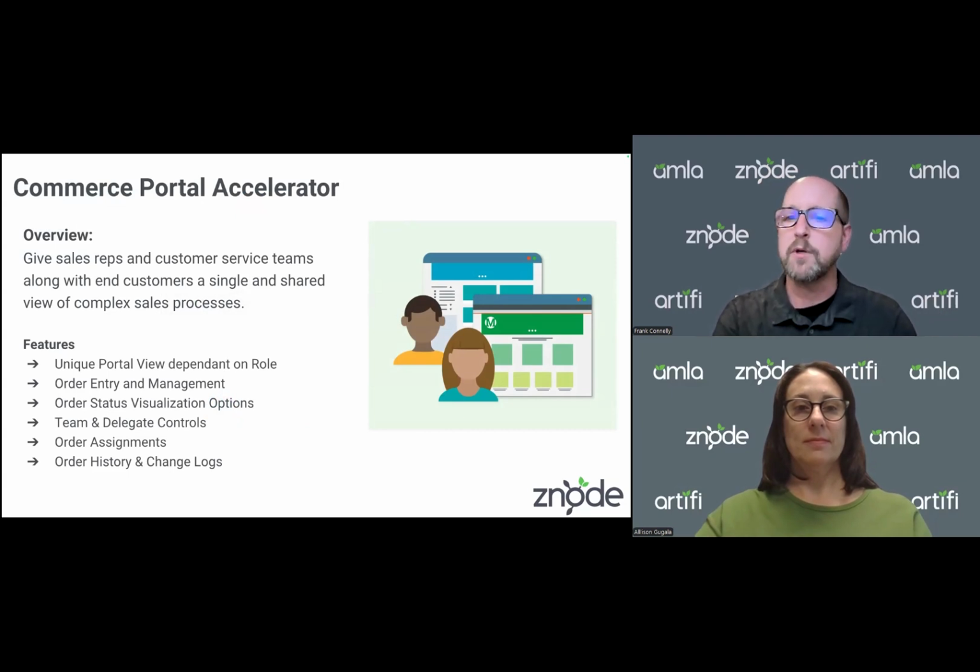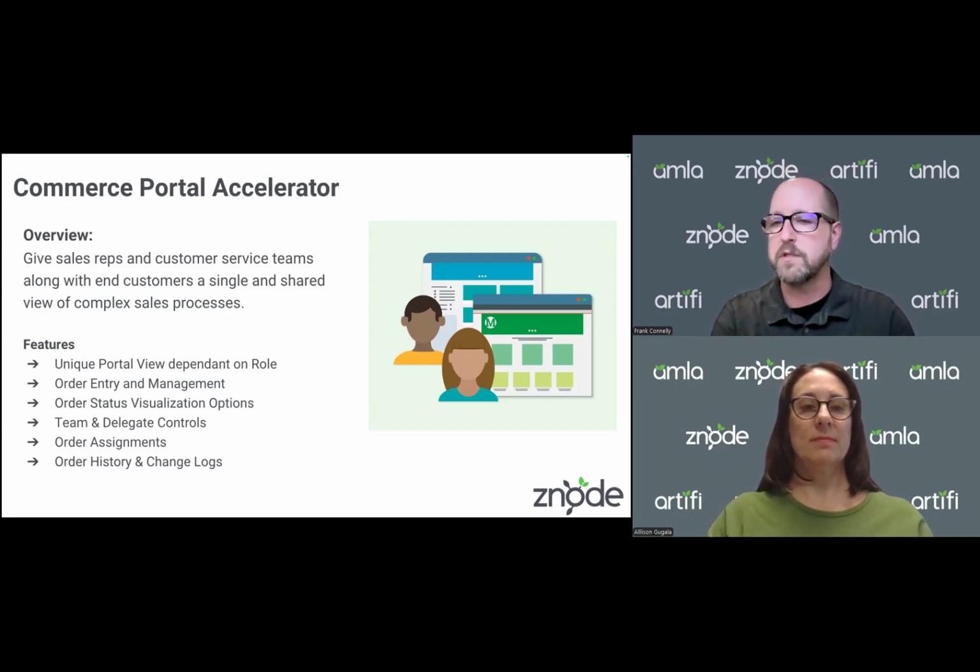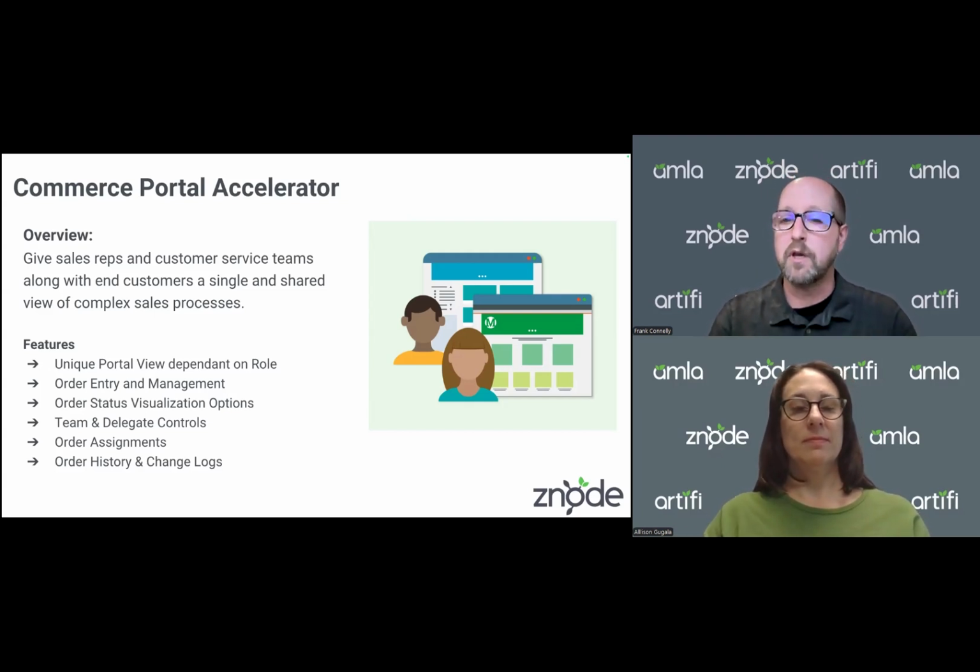So the Commerce Portal Accelerator gives us the ability to remove a lot of those frictions that we were seeing in the marketplace, right? So here you can see some of the key features that we created in the accelerator to address those needs, right? We have unique roles and permissions that can be defined to allow users to see only what they need to see. So for internal and external users, you can control access levels, and they can do specific things or just have view only, right? So new orders can be entered and saved without being fully completed, unlike your typical checkout function.